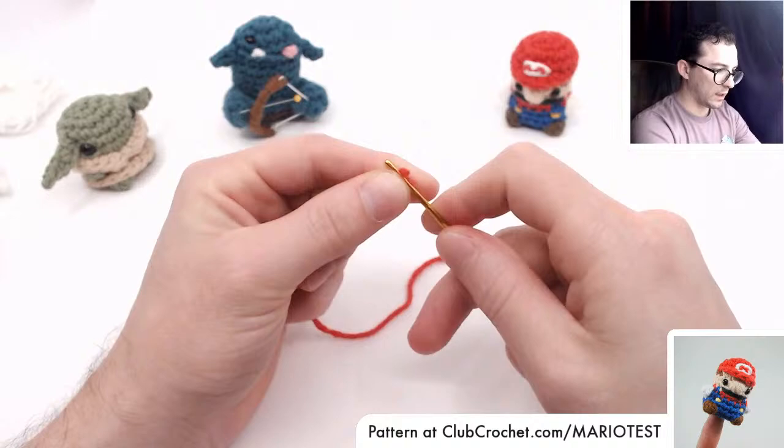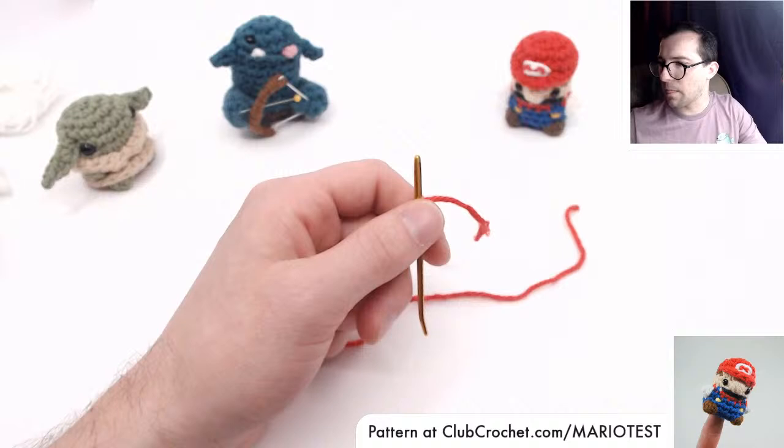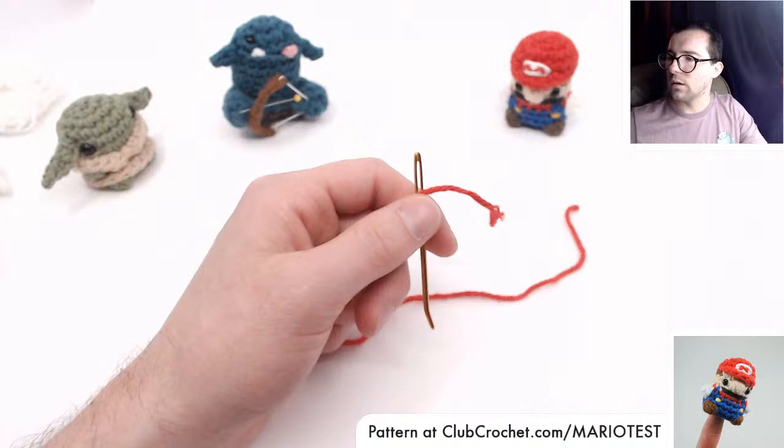This music's really loud. I'm gonna turn this down just a little bit. There we go. How's that? Yeah, there we go. That's a little bit better. I might even turn it down a little bit more than that.